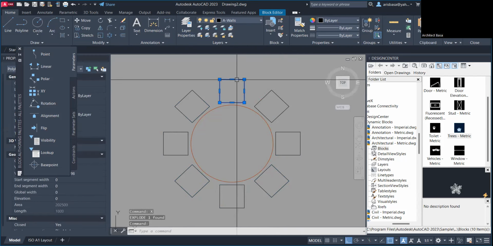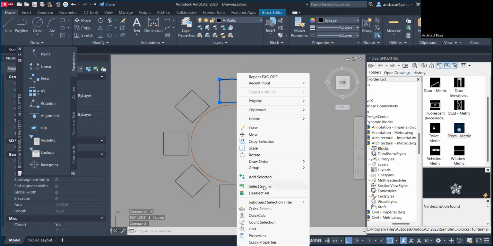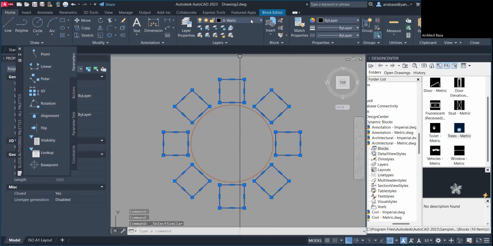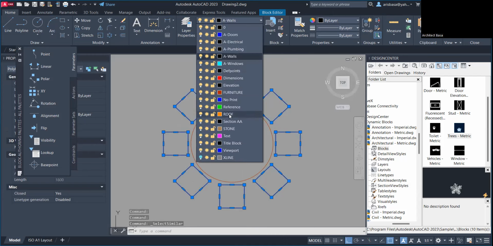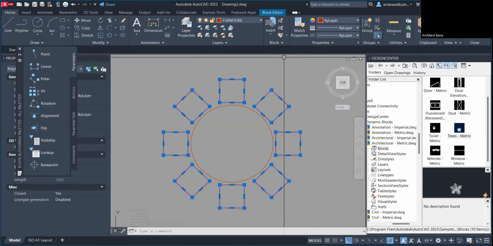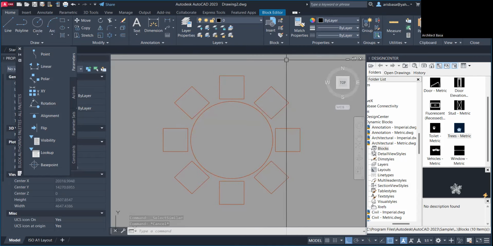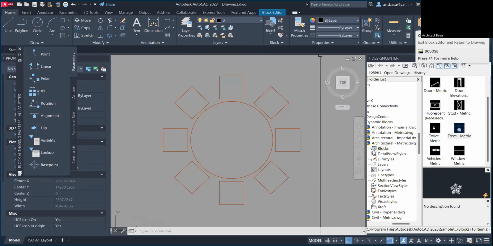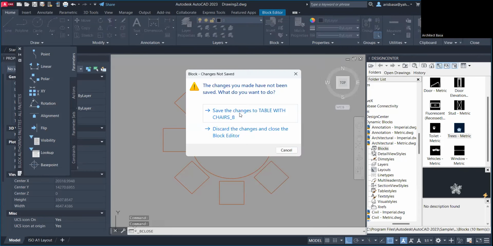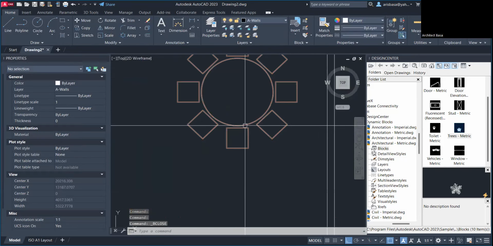So if you select one and select similar, like what we did earlier, you can now change its layer properly to furniture. Okay, so now you'll have the same color. You're done. You can now click close block editor. Save the changes, and now it is that color.